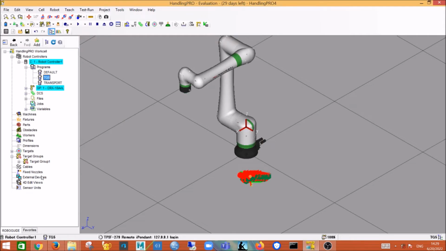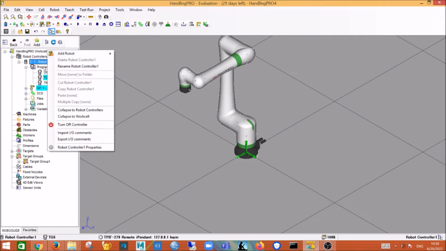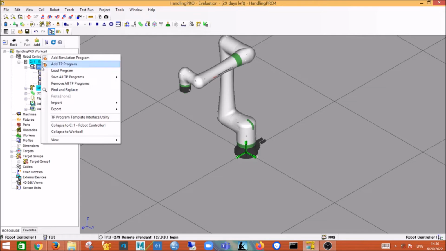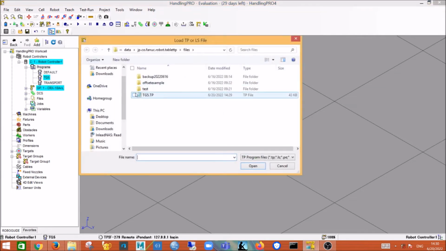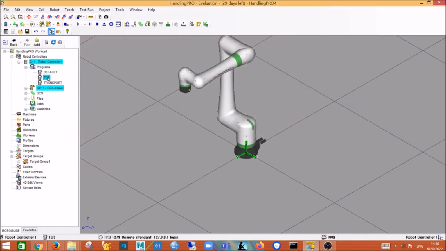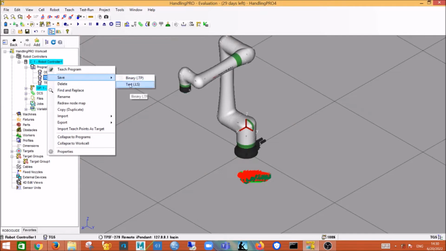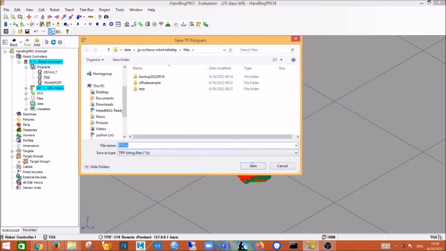Okay, now we have the file, and here I can show you another thing we can do to offset. So basically you can click on here, the programs, you click on load program. Oh no, so basically for here you can save as text file, and I save at the same place but give it a different name. It's called offset.